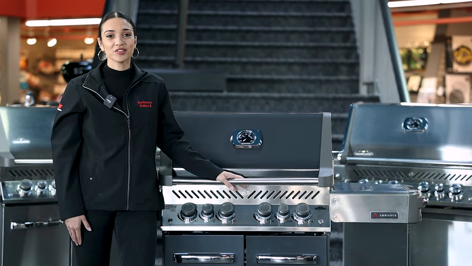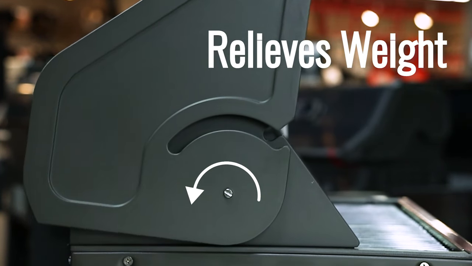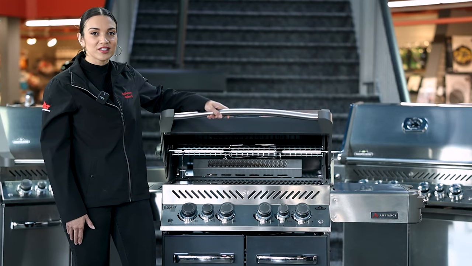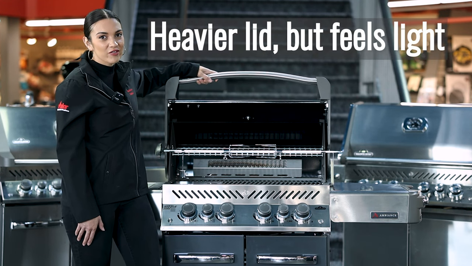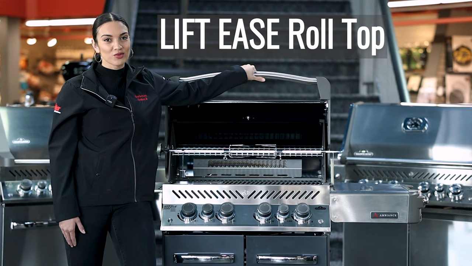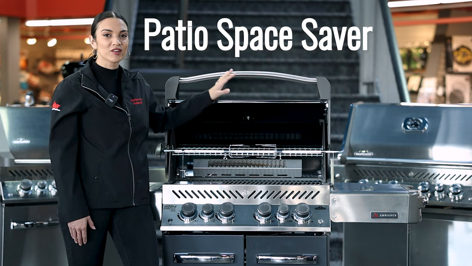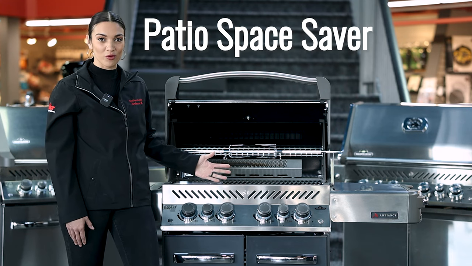This lid is also space-saving and highly efficient. You're probably wondering, how can something like a lid be all that? Well, Napoleon put their pivot point in the center of the lid, making it super easy to lift a heavier-than-average lid. This is their signature lift-ease roll top. The barbecue lid also opens flush to the back of the barbecue, allowing you to open it completely without having to move your barbecue forward.